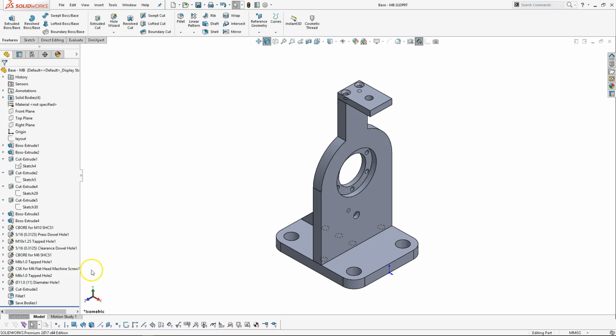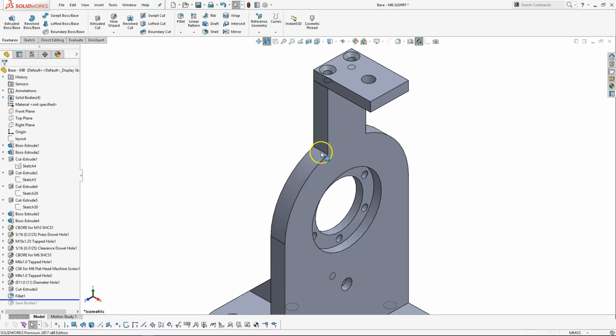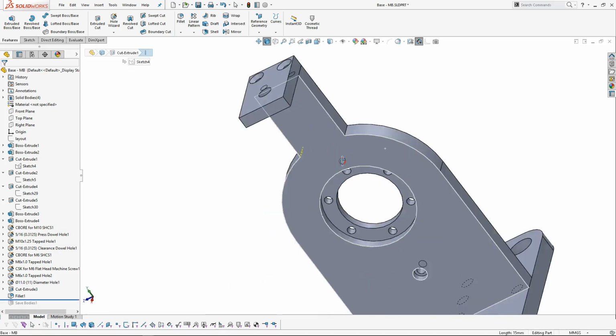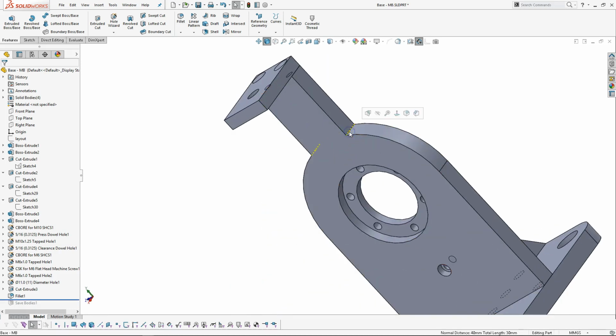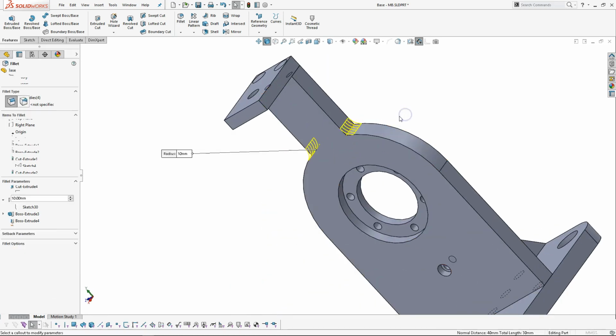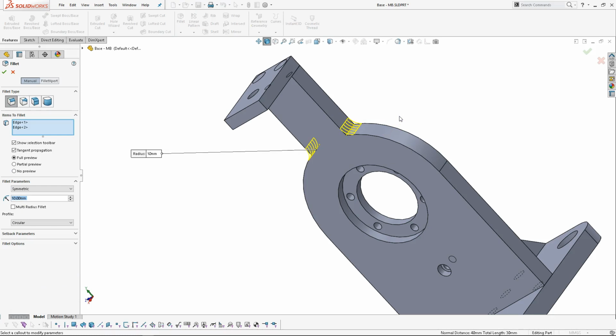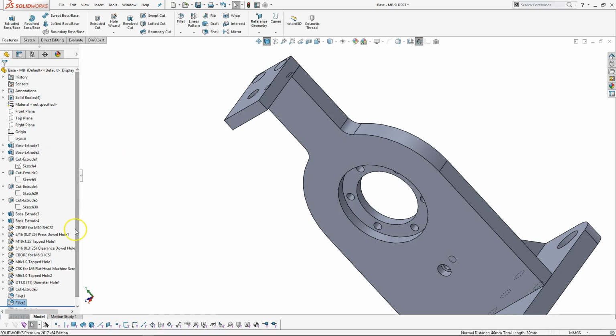Before I move on to the shaft, I want to go ahead and take care of a couple of fillets in the interior corners there, or exterior corners. I'm going to pull, select, control select, go into the fillet, and if we were to make an 8mm, I think 10mm would be okay on that one. So we'll go ahead and include that one.